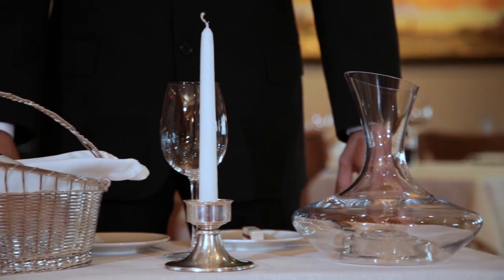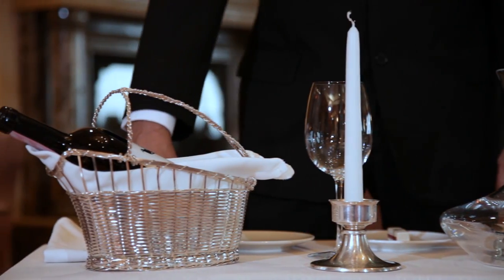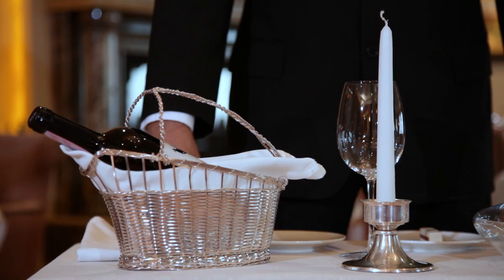Excellent. So now we're going to move on to our third wine, which is a lovely Italian red, seeing as we're in the Vivaldi restaurant. And Savas is going to show us how to properly decant a bottle of red wine. Yes, actually there are 2 reasons we decant wine. The first reason is for young wines, to soften them up and open up the aromas in the wine. And the second reason is for older wines. We want to separate the sediment from the clear wine. We don't need the sediment to come into our glasses.